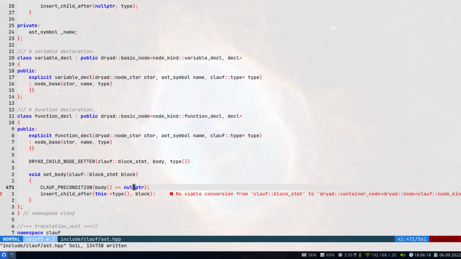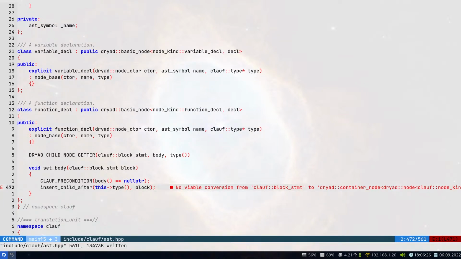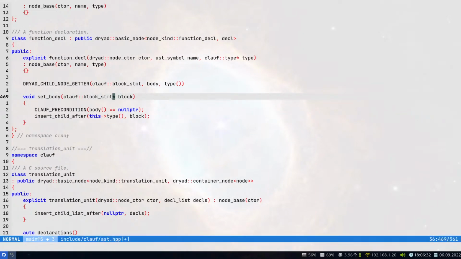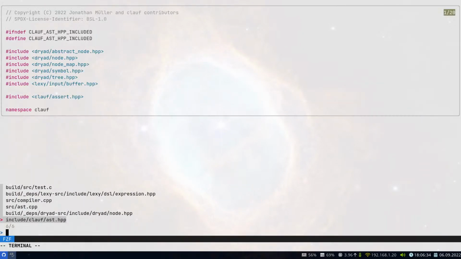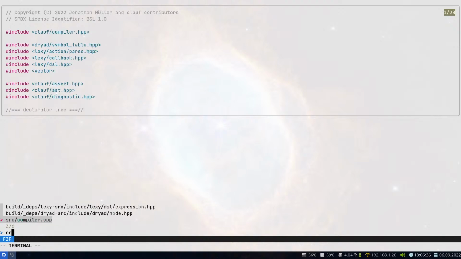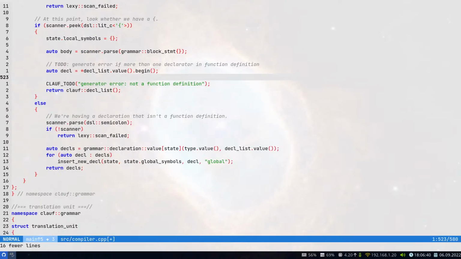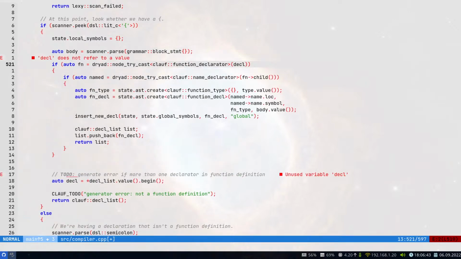Okay, so then we set the body. Of course, we need a pointer. Okay. And then we can do all of this first.